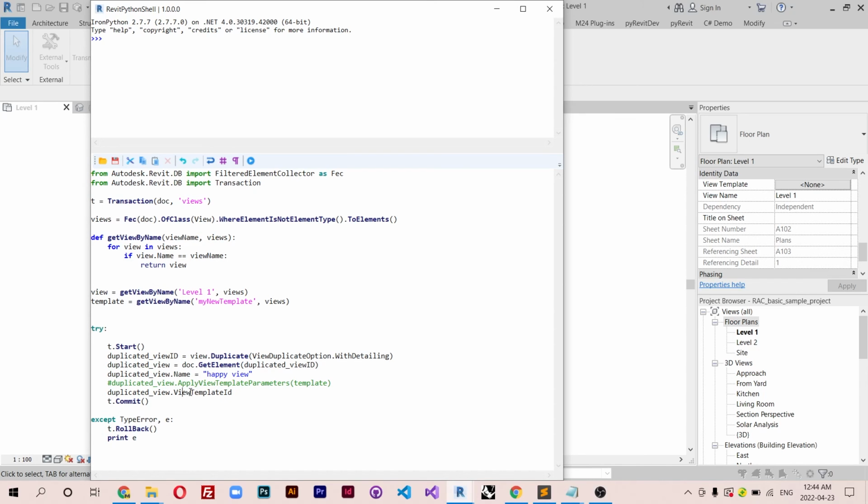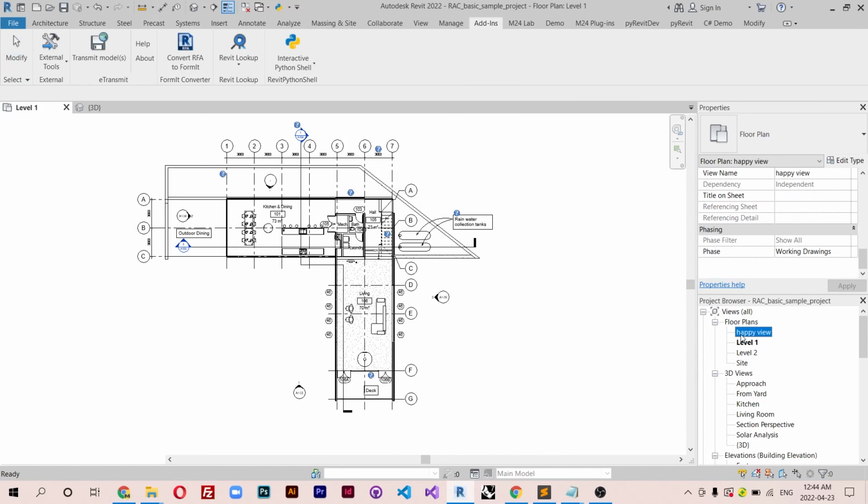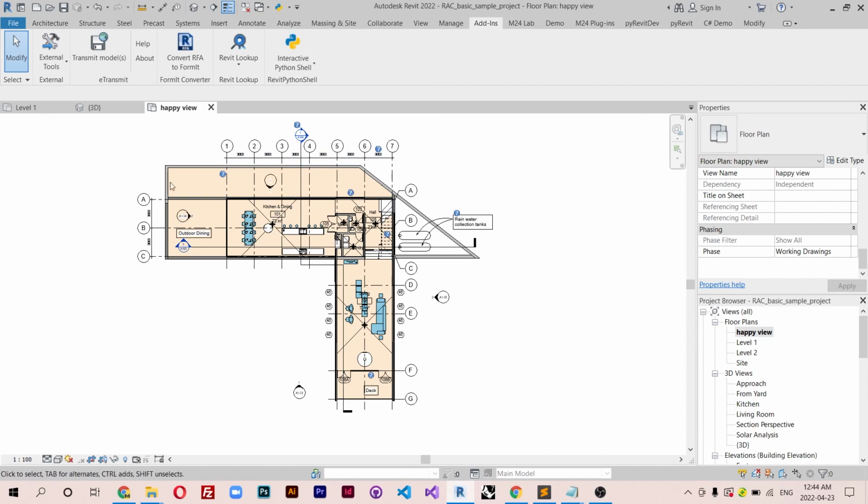The ID is going to be my template dot ID. So let's hit OK and close this, and now let's go to our happy view. As you can see, the properties are here, and the view template is changed to my new template.